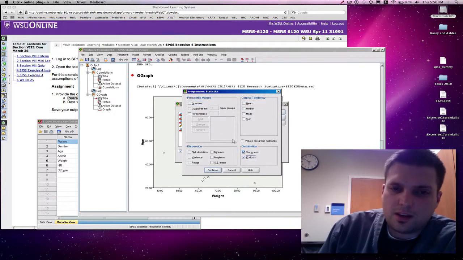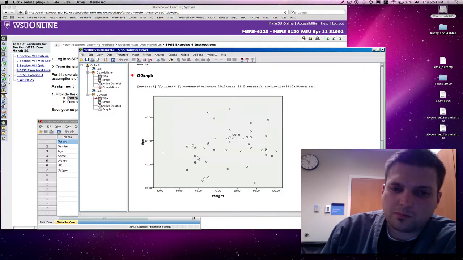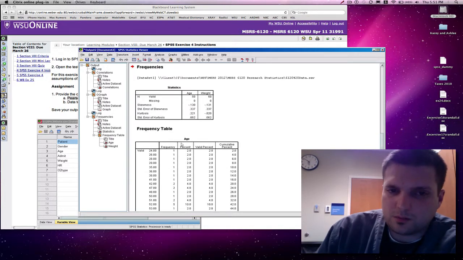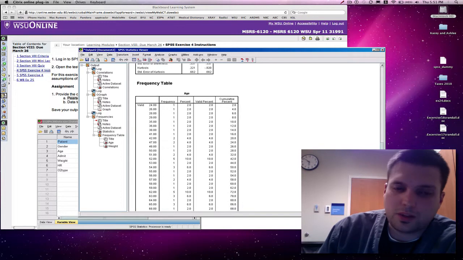And that's practically all they're asking for, so hit continue on that. I believe there's nothing else on these that we want to add. So after you have all that over, go ahead and hit OK. And it's going to display our tables for us, with the statistics and the frequency table, with the skewness and the kurtosis, everything. And this is plain and simple.